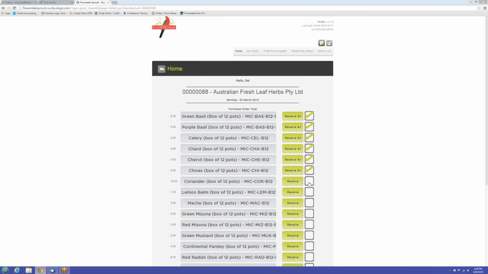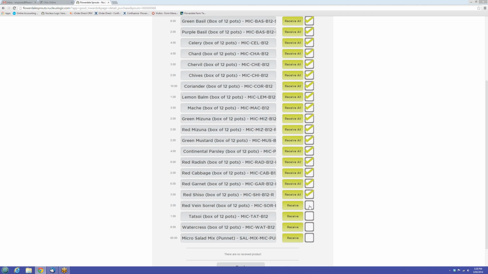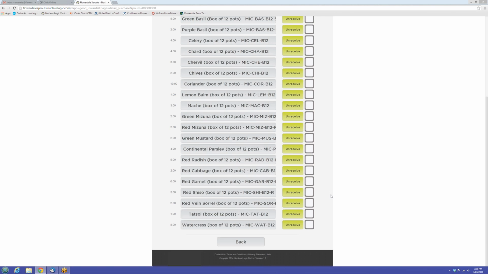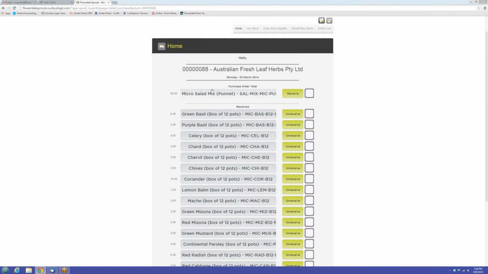So that's the receive all function, which speeds it up. Yep. And then they can go through and say, yep, we've got that, and just leave one there, and then press receive all on the one above it. Yeah, that's it. So that now will confirm that that's exactly what you guys have received, right? Scroll to the top, and you can see that there's still one to receive. So Cindy, through the morning, they can be knocking it off and counting it as they're going through it, or however they want to do it, so they don't have to do it all at once, yeah?